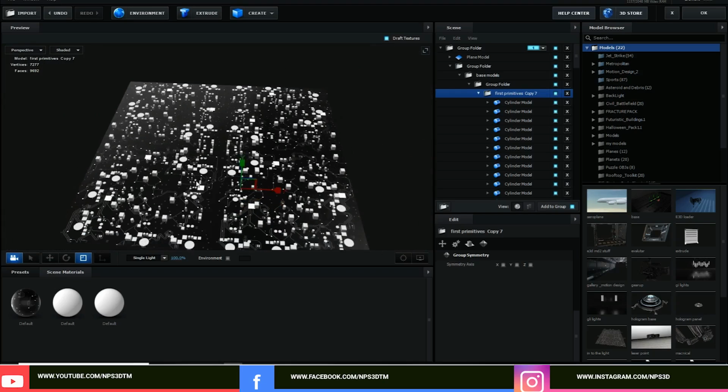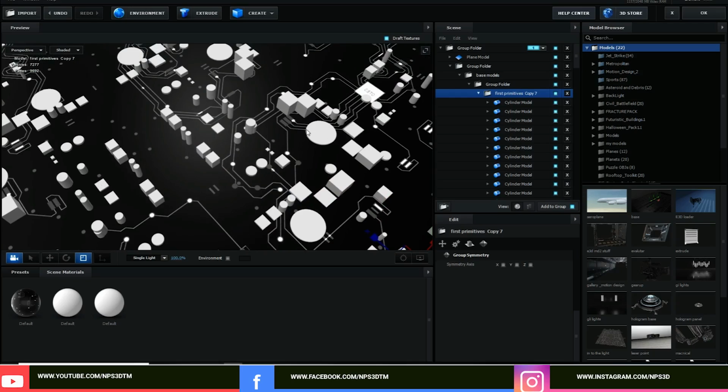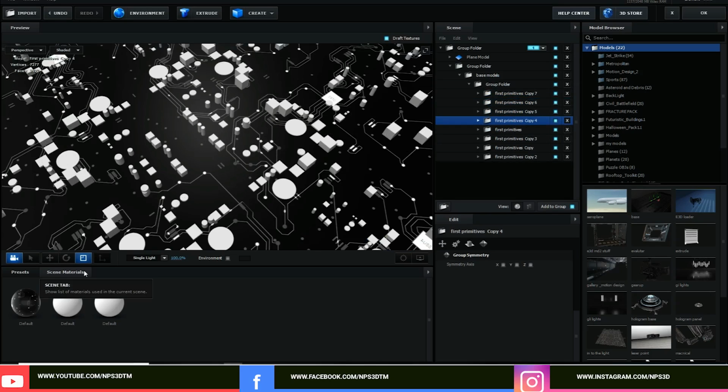Now we have to texture it, so I'm going to make this cylinder a glossy chrome material and this is going to be a dark matte black material. So we did wrong. If we had done the texture at the start, we wouldn't face any problem later, but we missed it. But anyways, we have to do it manually.